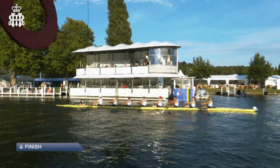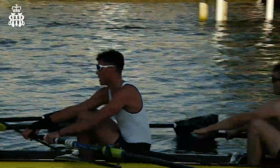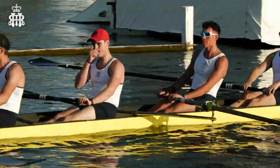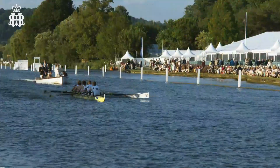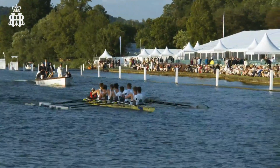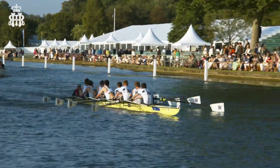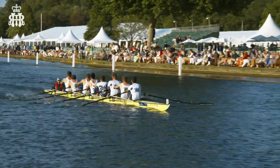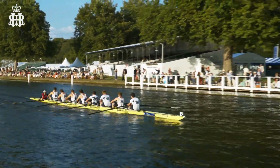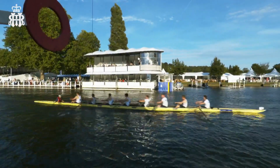Henley Rowing Club victorious in the first round of the Thames Challenge Cup. A valiant effort. They're probably delighted to be here on the track at Henley. The Oriel alumnus crew, Tortoise, I suspect they may have a Pimm's or two after this race. Thankful that they can get together with old club mates. And we talked earlier this afternoon about the spirit that's forged amongst crews and rowers as they've raced at the Henley track before. They've raced with their club mates before, and brilliant for them to be here today on the first day of Henley in 2021.